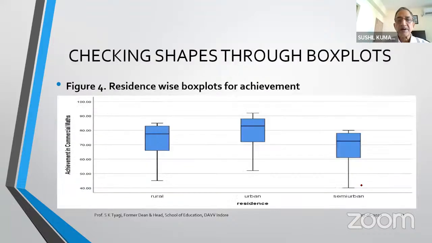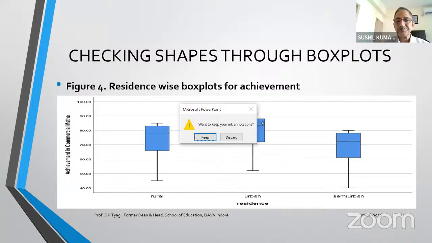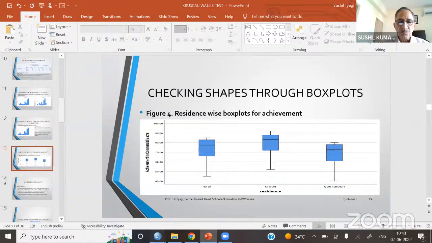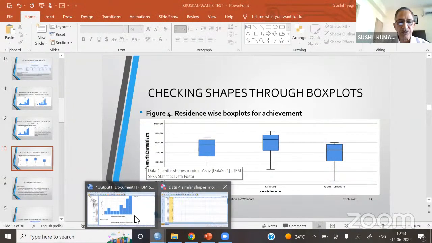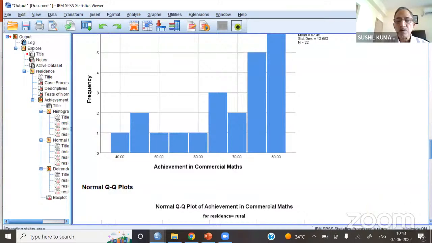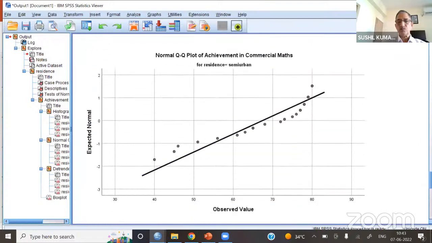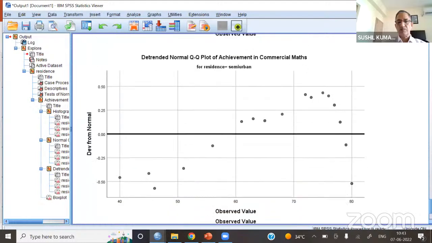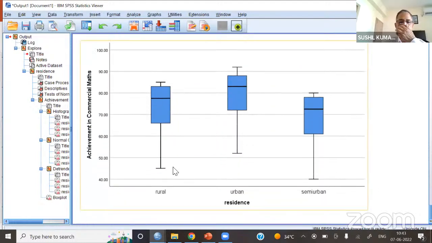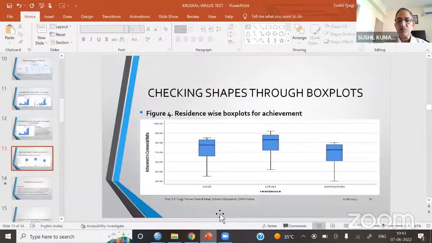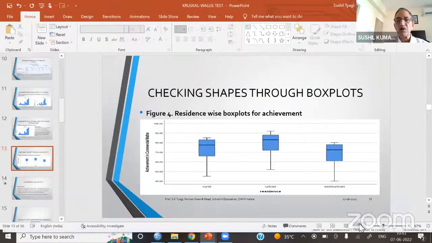Now the box plots, these are also checked. Further going down into the output, you will find these box plots. These are the three box plots. They also tell you about the shape of the distribution, and they have almost similar shapes.